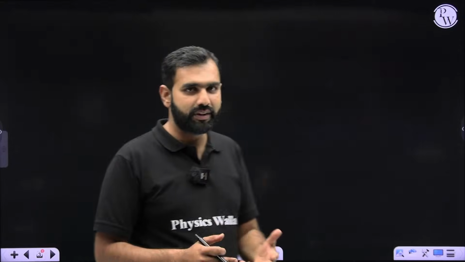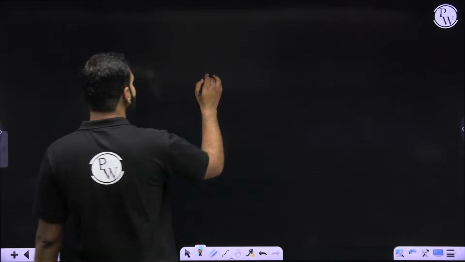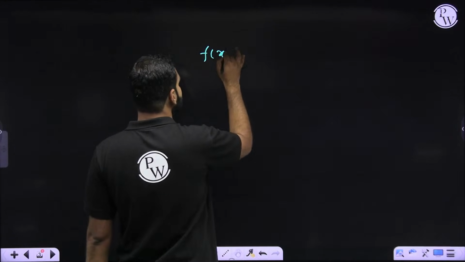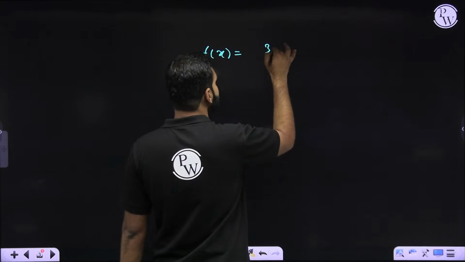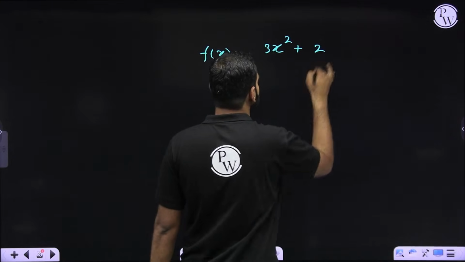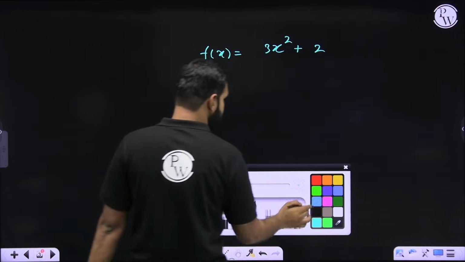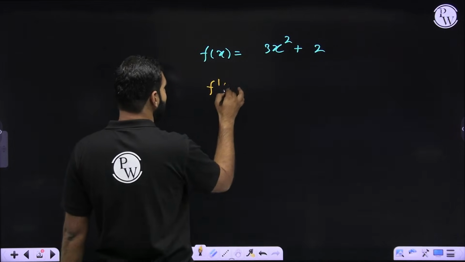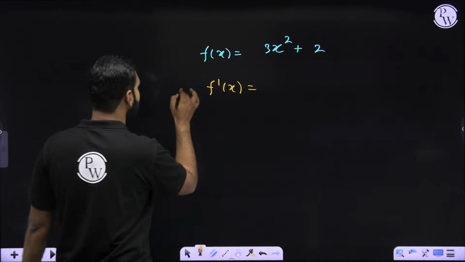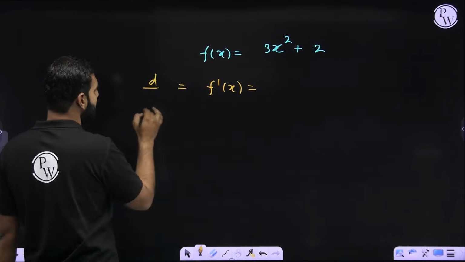As we have understood in differentiation, for example, if I were to ask you that there is a function f of x, and f of x is, let's say, given as 3x squared plus 2, and if I were to ask you its derivative, what will you say? You would say, sir, f dash x, which means d/dx of f(x). I hope you are understanding it very clearly.